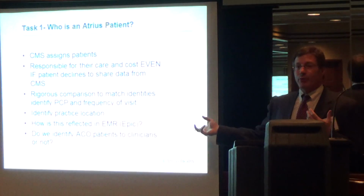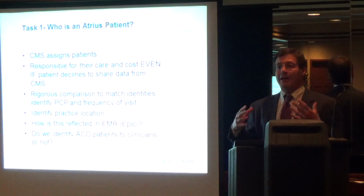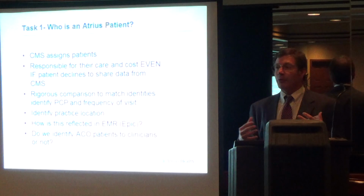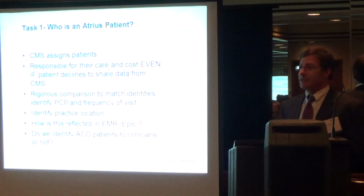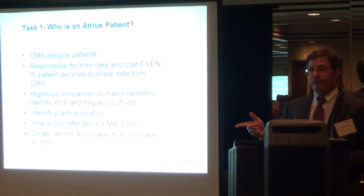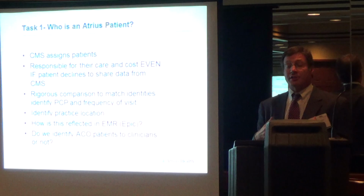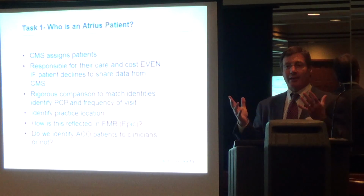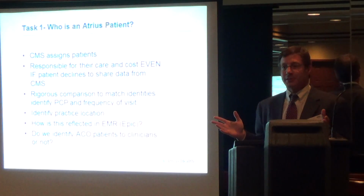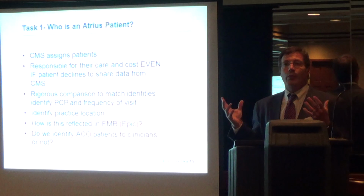And then one of the big questions that came up was whether or not we should actually tell providers when they're caring for these patients that they're ACO patients or not. And we elected essentially not to do that. You can find their insurance classifications, if you go and hunt for it. But in general, when we take care of patients, and we do this across the board, when we enter into a contract that we think supports patient care, we actually deliver it across all patients, regardless of what the contract is. So that's how we decided to do this.